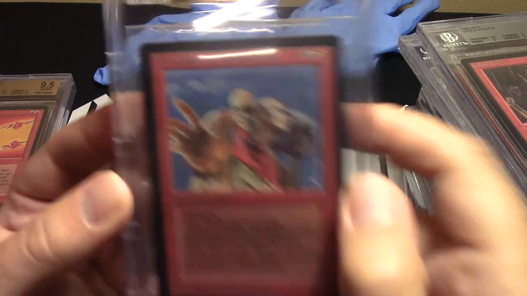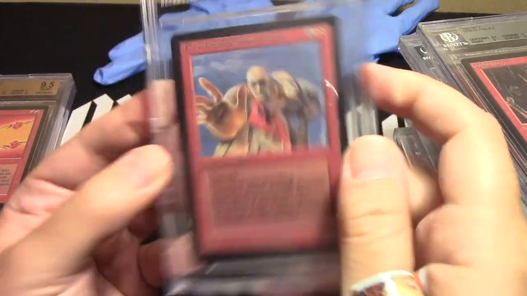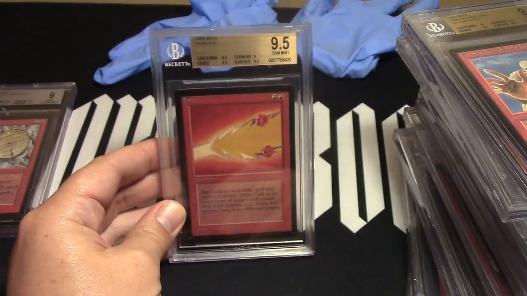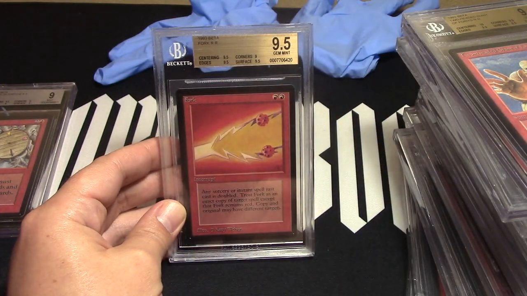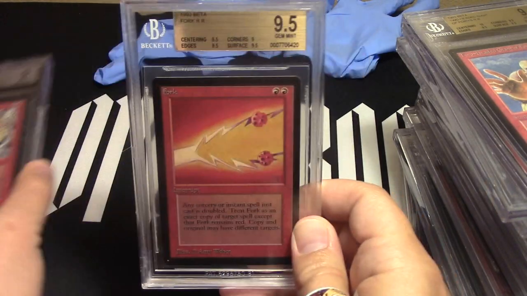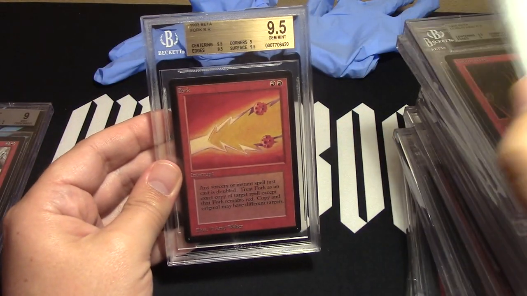Yay! I love him. He's awesome. Can block two things. That's crazy. Love it. All right, Fork. Fork it off. Boom. There it is. You can make two wheel fortunes and make them discard 14 cards. But we'll see that in a minute because we haven't got there yet.